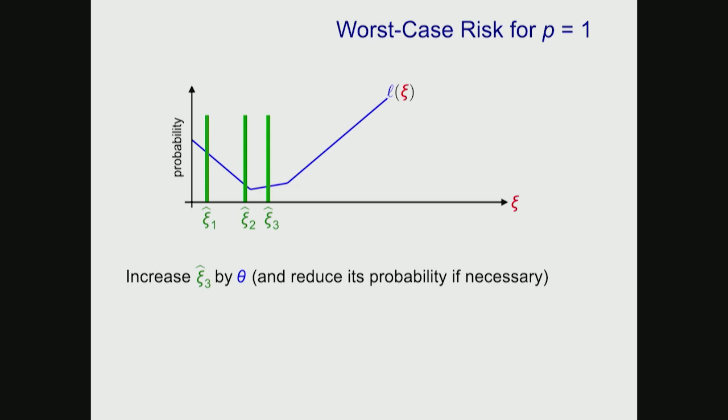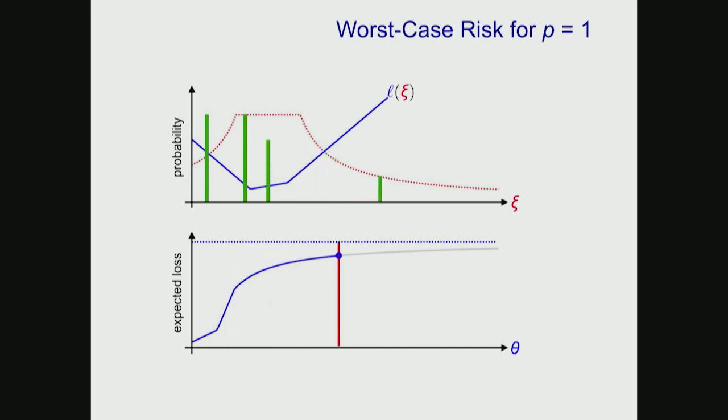So what we have to do is reshape our discrete empirical distribution in a way such that the expected value of the loss becomes as large as possible. Turns out that what we have to do to achieve this is to move the third training sample infinitely far to the right by any amount theta, and thereby we need to decrease its probability by 1 over theta. So the video here shows in the upper panel the perturbed nominal distribution under which we calculate the expected value, and the lower panel shows how the expected value of the loss function changes with the displacement theta. So you can see that asymptotically, this expectation converges to our upper bound.